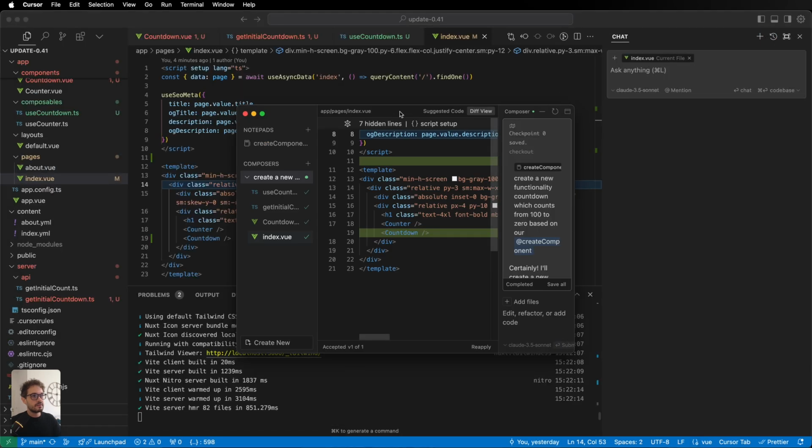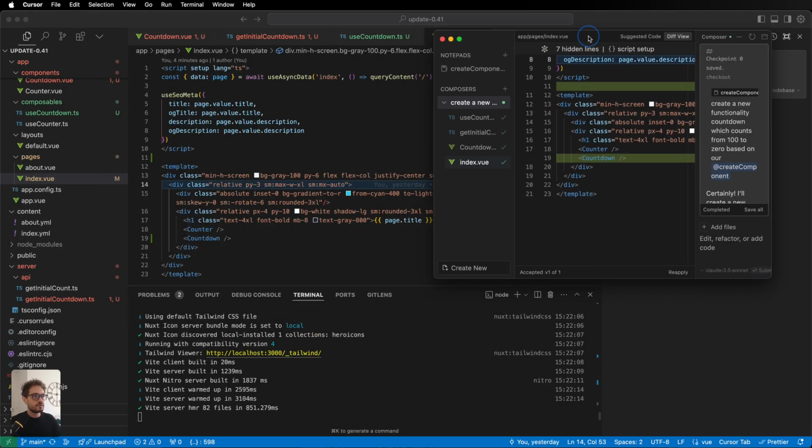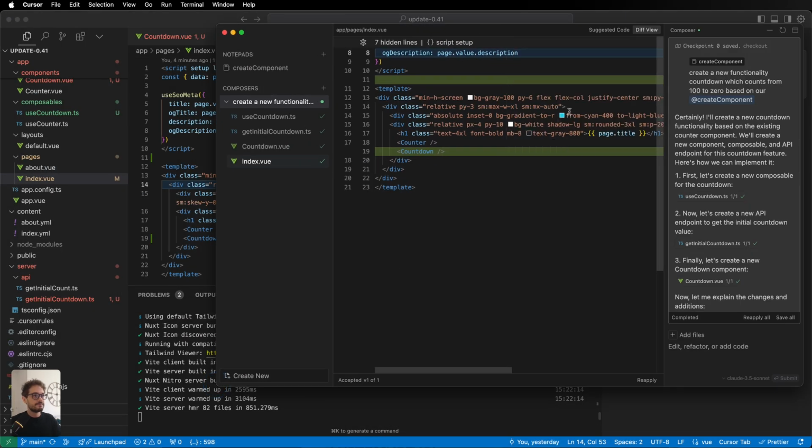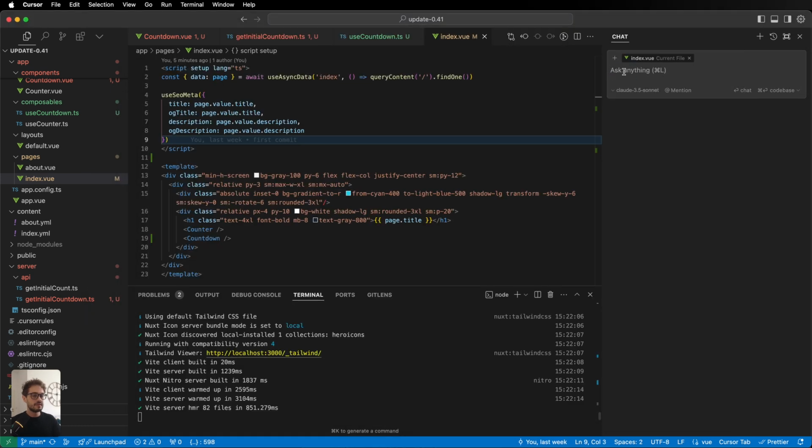Let's click it. We now have the Composer in a new window. Adding multiple images to the chat: previously it was only possible to add one image, and now you can add multiple images to do more specific stuff in your prompts in the AI pane.